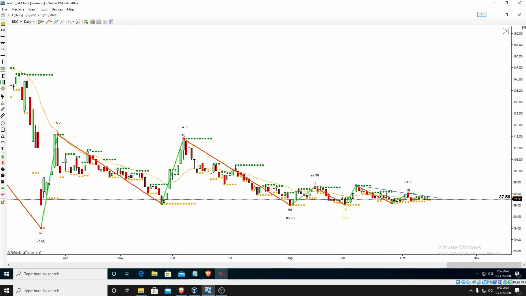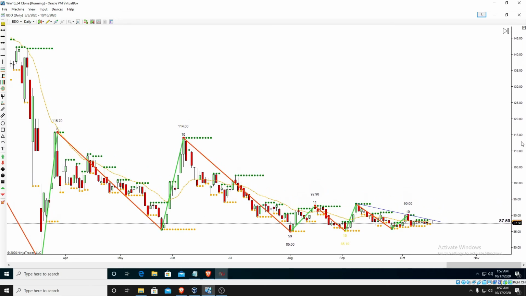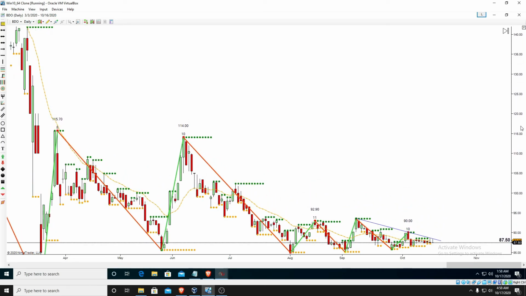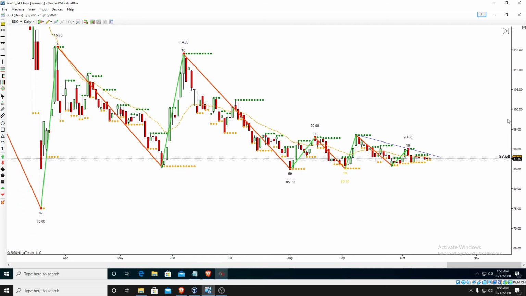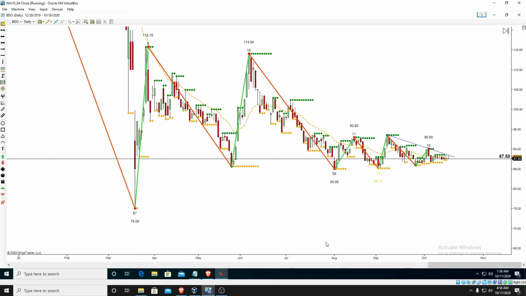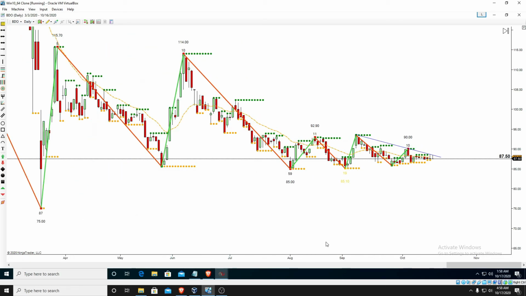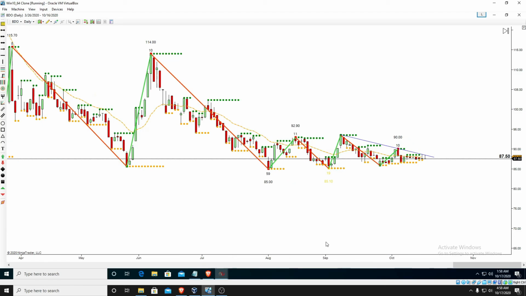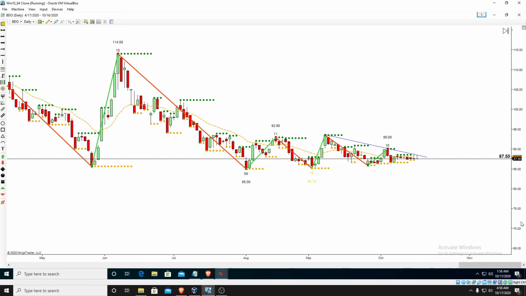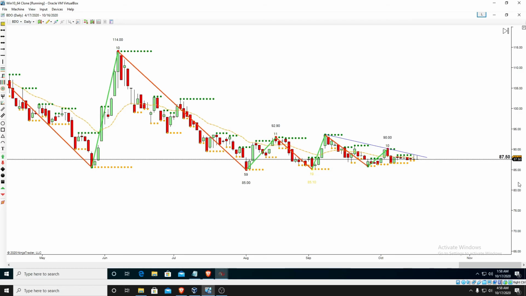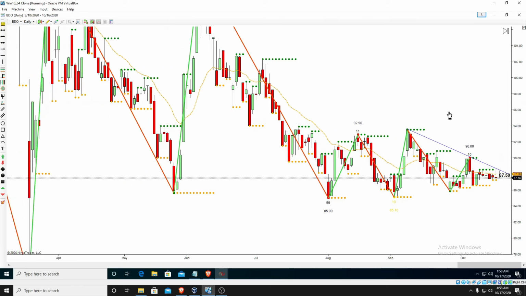So to enlarge the chart, just left click with the mouse. You can put the arrow here, make it bigger. Then you press Control, then press your left click of your mouse to drag it up. If you want to make it bigger, Control, arrow up to move it, and to expand it, Control, arrow down. That's how you do it. And then if you want to make this bigger, Control, press your left click of your mouse, and like that. That's how you would see it, right?